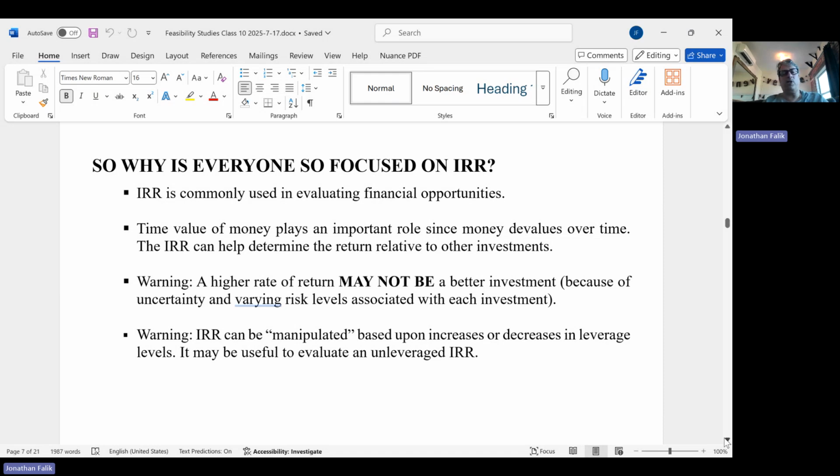I've made investments in hotels, and each one of my investment ventures was structured so that after we achieved a 10 or 12% return to all the equity, I would get a disproportionate amount of the upside, right? So people are looking at what is the IRR used as a measure of return. The IRR can help you understand, is this a good return or a bad return relative to other investments? IRR does not factor in the level of risk.